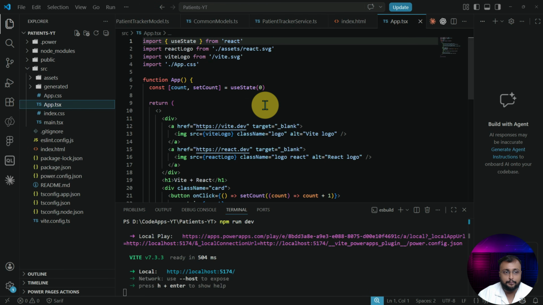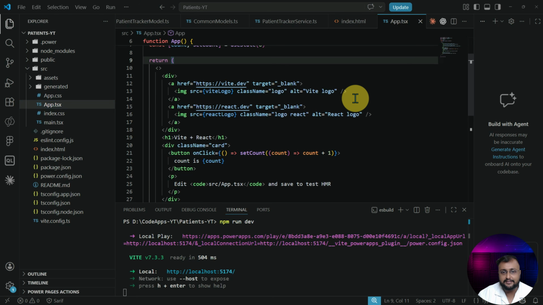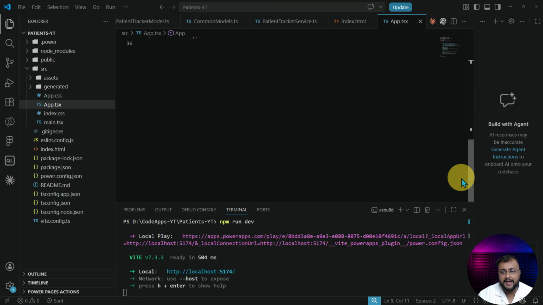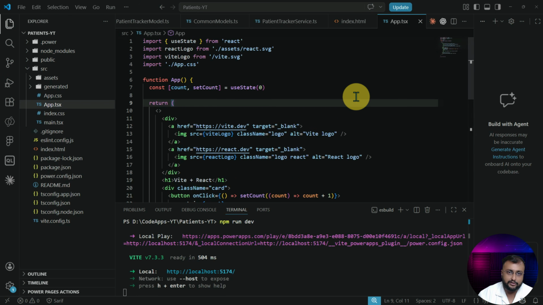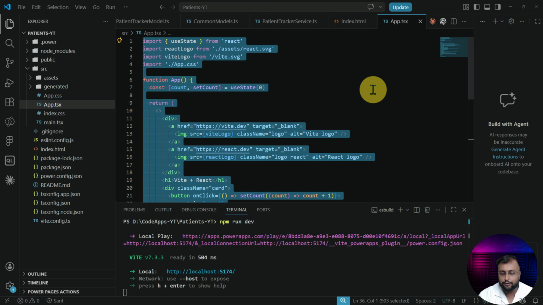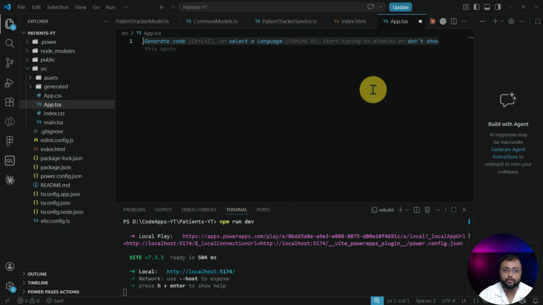So first of all, I'm opening the app.tsx. This is the default generated code from setting up the project for the first time. We really don't want this. What we want to do is simply write our TypeScript code to read the data from SharePoint and somehow display it in the card. And of course, for that we will create some sort of HTML and React structure over here. And whichever CSS we need, we will apply into the app.css file.